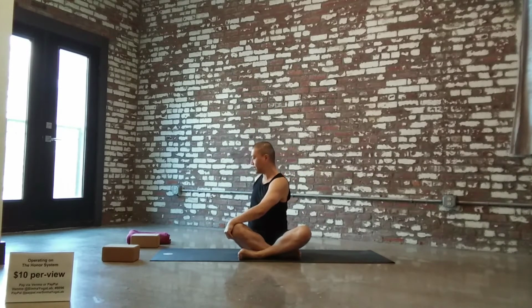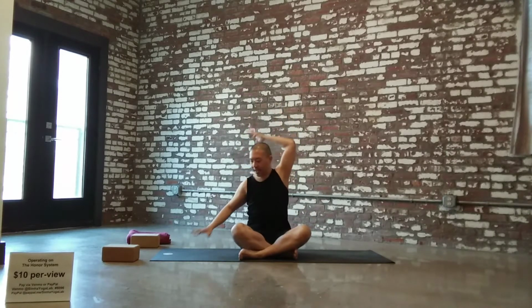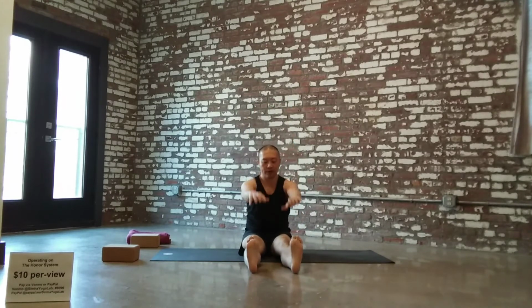Okay, raising the arms up high, extend. Twist to the right. Take it back to center, arms up. Exhale, twist to your left. Back to center again. Exhale, side bends, right hand down, left arm overhead. Take it back up again, exhale, other side. Reach back up to center, extend the legs forward, forward fold, grabbing your feet, your ankles or your shins.